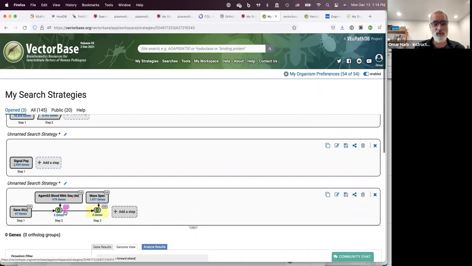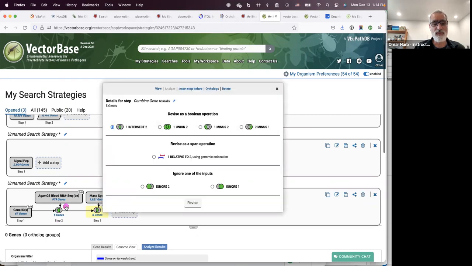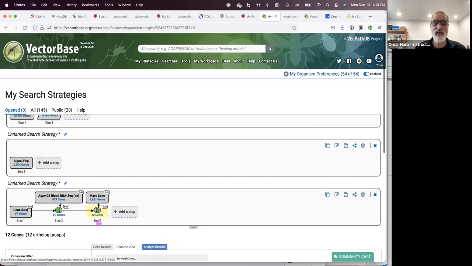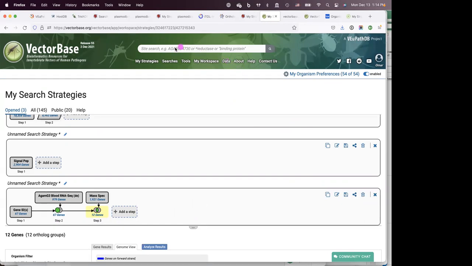But then you can also, as I showed you with our steps in the strategy, ignore step number 2 and ask, well, out of these 67, how many of them have peptides? The answer may still be 0, but at least this one, it wasn't 0, it was 12. So 12 of my genes also have peptides from this brain experiment. Okay, does it make sense, Gabriel? Perfectly. Thank you very much. Sure.